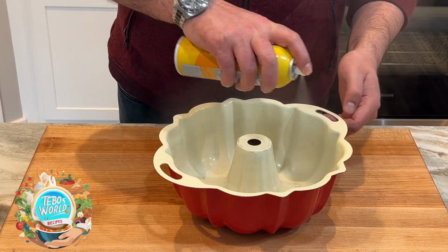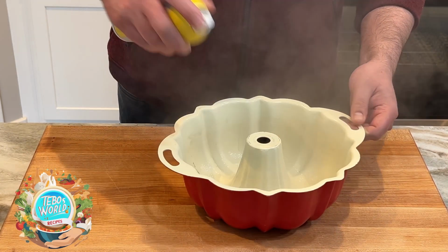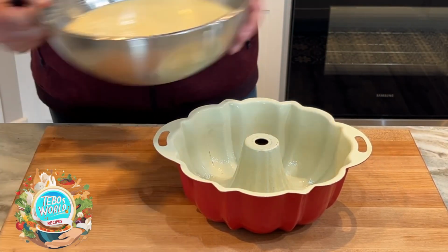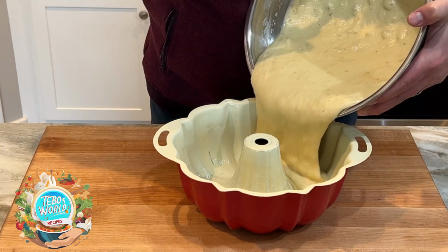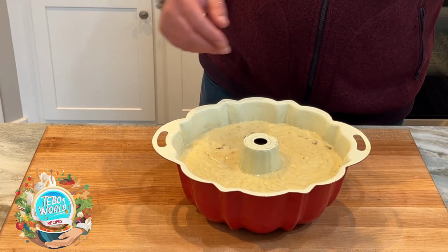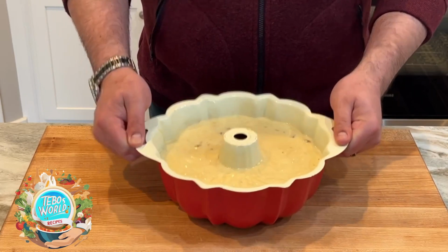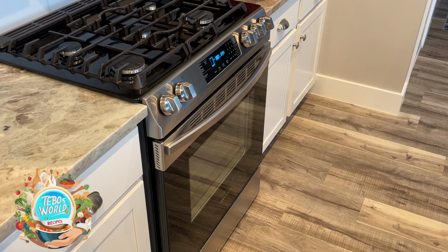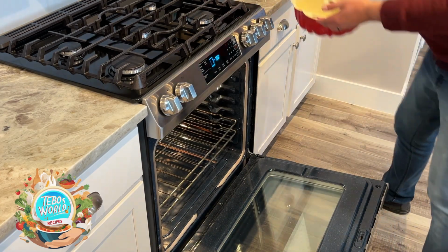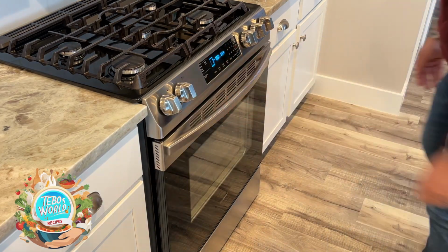Now we're going to prepare our pan. I'm putting some cooking spray on it to make sure that it doesn't stick. I'm using a bundt pan, but you can use a loaf pan as well. Now we're going to pour our batter in it. We're going to tap it to get rid of the air. And we're ready to put it in the oven. We're going to cook it between 40 and 45 minutes.